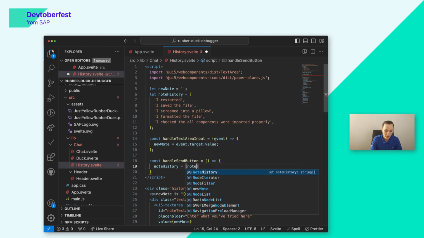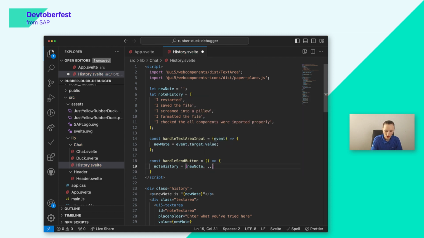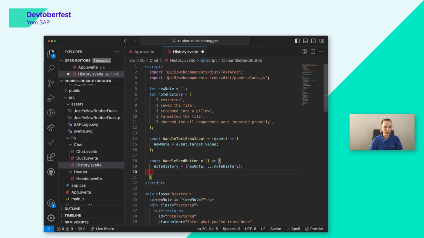So we're going to say new note, and then we're going to spread the old history right behind it. This is basically a shorthand way of saying create a new array and put every single element from this array into that new array. Then when we send that note to history, we want to blank out the text area. So we're going to set new note to an empty string.